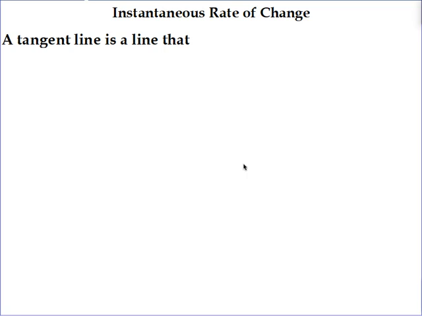We already talked about average rate of change, and that was the slope of the secant line. And remember, the secant line connected 2 points on a curve. Well, instantaneous rate of change is the slope of the tangent line. And a tangent line is a line that touches a function one time, or in one place only. Okay, but you have to remember this is a line, and remember in geometry lines go on forever.